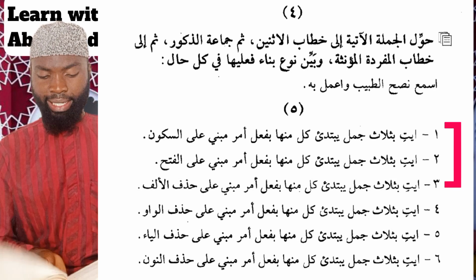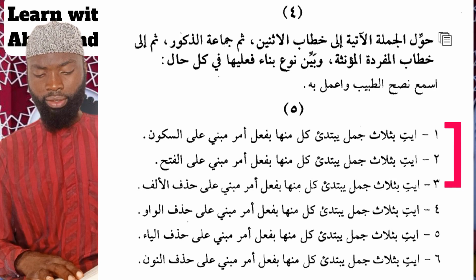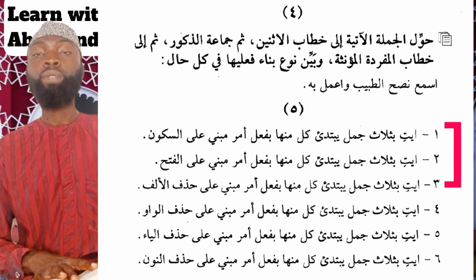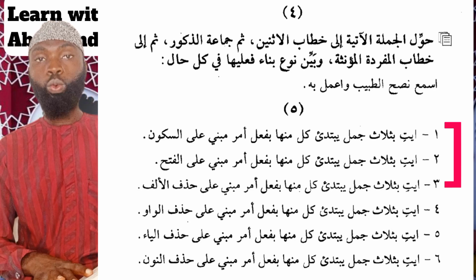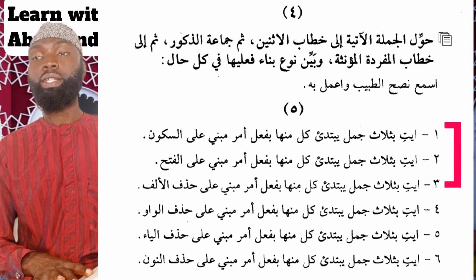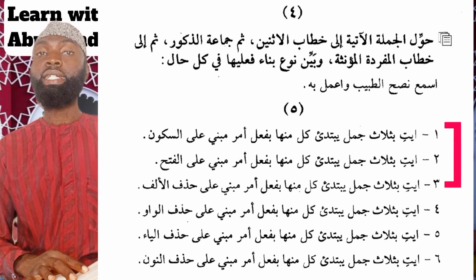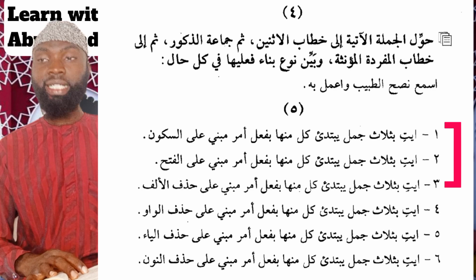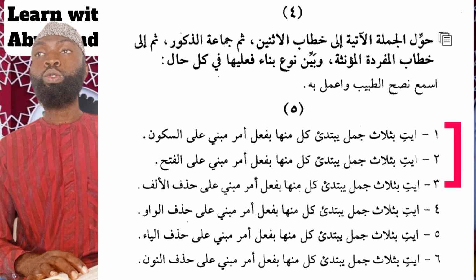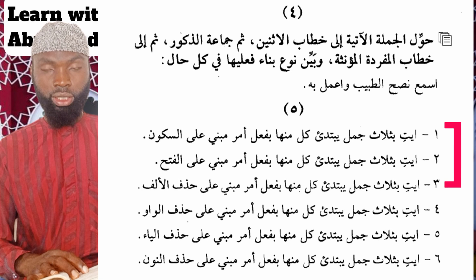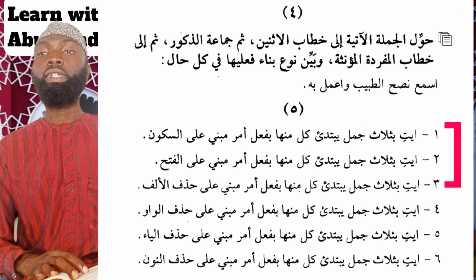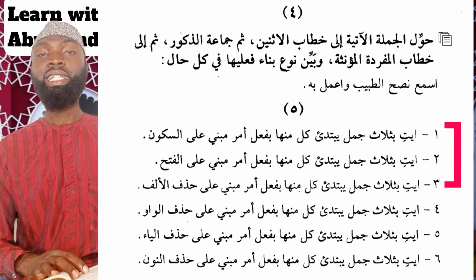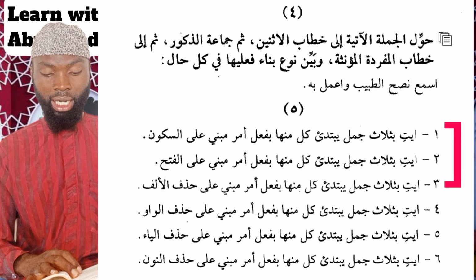Number 2, it says iti bi thalathi jumalin. Form 3 sentences. Yabtadi'u kullu minha bi fi'li amrin mabni al-fath. The 3 of them should begin with a command tense which is built upon fatha. We can use the same words. We can say idhabanna ila al-bayt, go back to the house. Second, we can say kulanna at-ta'am, eat the food. And lastly, we can say irji'anna ila al-madrasa, return to the school.